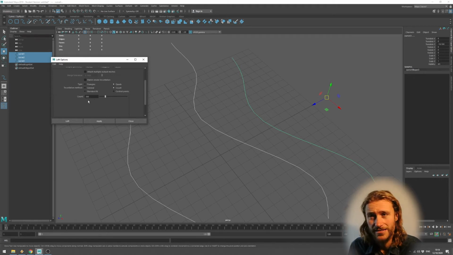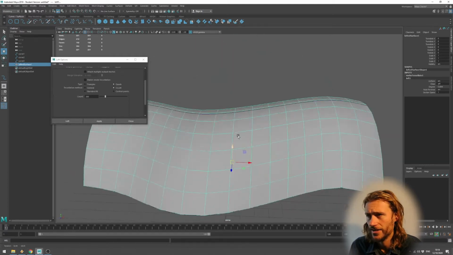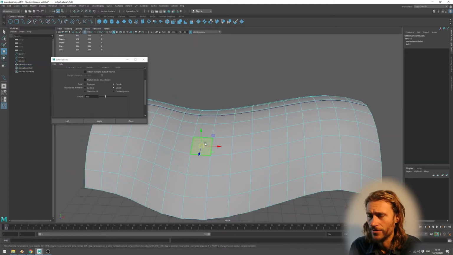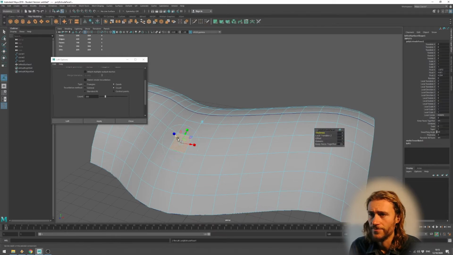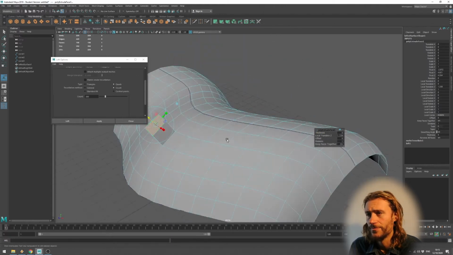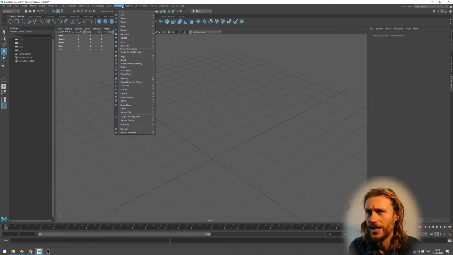Maybe I can do with fewer polygons, but let's go for that first and see what it does. Okay, directly in polygons, directly looking nice. And from here, I can go to face again and go to modeling, and then I can extrude again. So it's very handy.